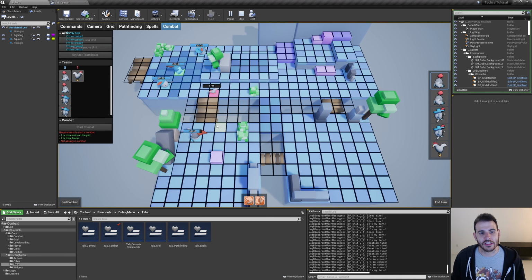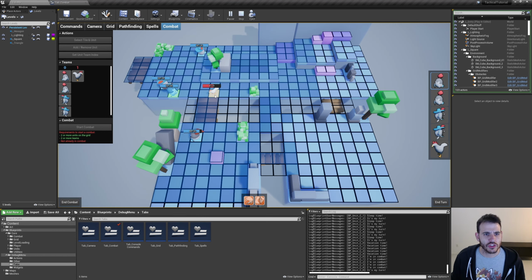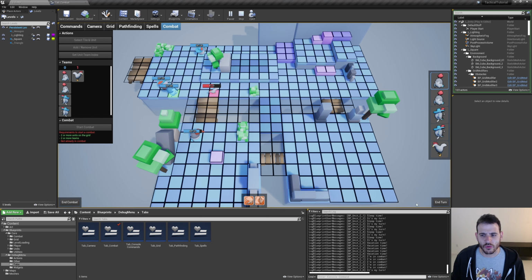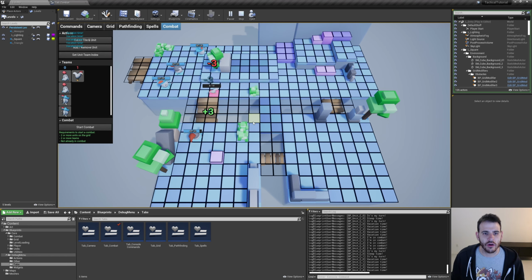Let's see what happens if I start a new combat and I try to go hit the chicken again. So let's hit it. Okay, its HP is back to normal, it's just that the health bar didn't reset, I think. That's a bit weird, but at least it seems to work, so that's good. And if I try to kill it again, okay, now everybody should reset. Here we go. Everybody reset except the health bars. So I think it's really a health bar issue. So let's go fix that.